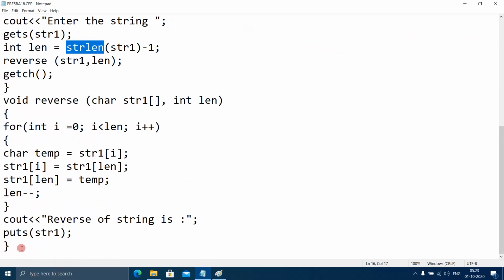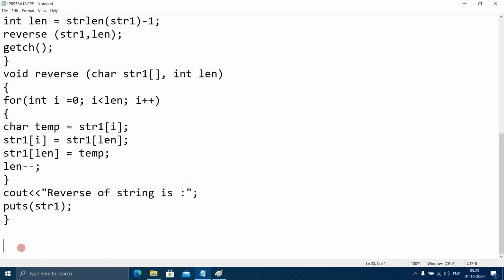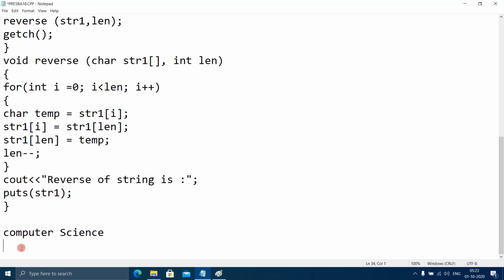So if there is computer science, there is string 1 which is computer, there is string 2 which is science. We'll have to concatenate it, we have to join it. Means if I use strcat, these two strings will be joined.